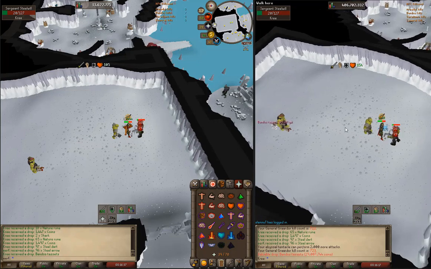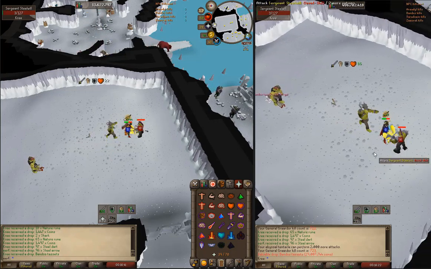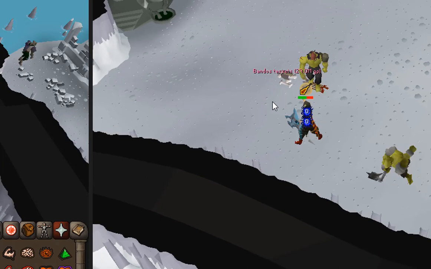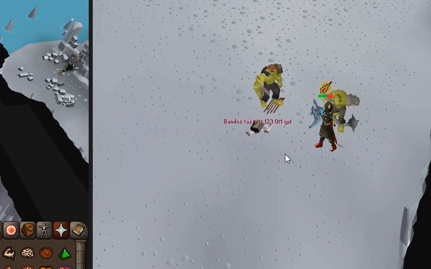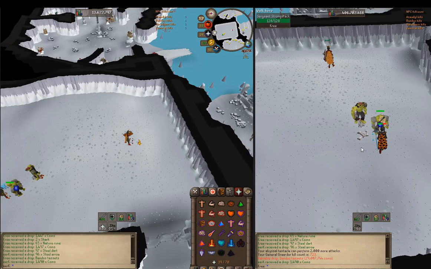I don't know what you can see, but this is literally the luckiest day ever. I got so much stuff today. I got Tacits, Warhammer, Occult. I completed full Guthans, like... Jagex, why are you so nice to me?